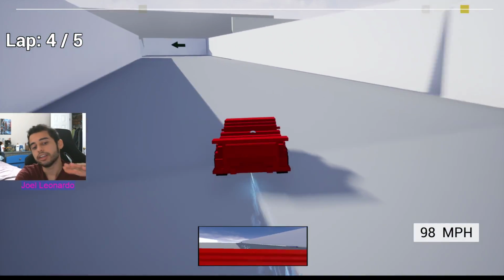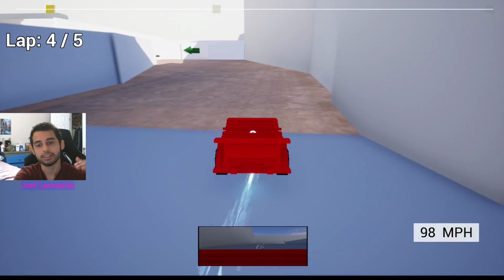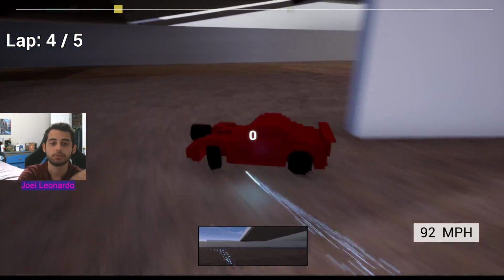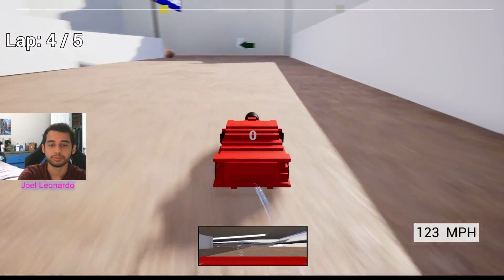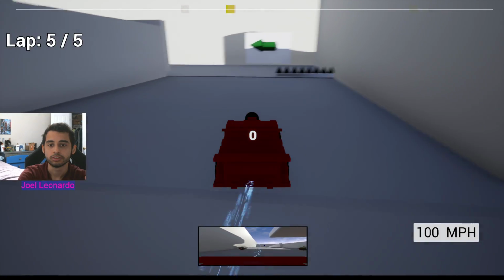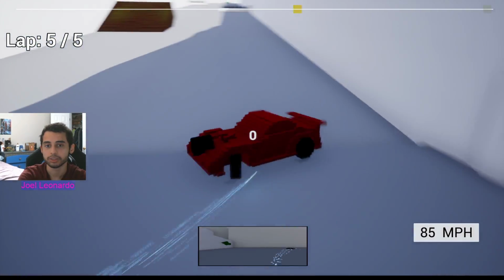And it took a long time to make it a smooth jump and not a delayed or stuttery jump. It's very smooth and something I'm really proud of. And speed boost, boom, gets you up to 131 here. On a final lap indicator, do a flip here, gets you increased speed.